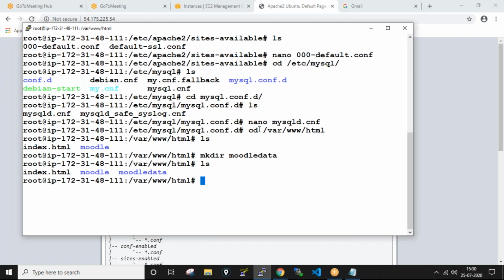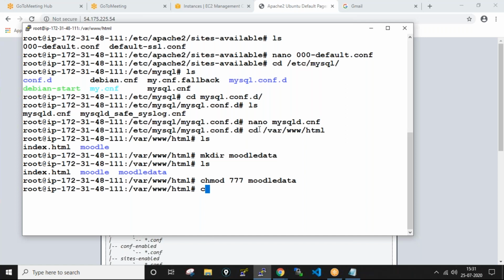After the creation of moodledata, we need to change the permission as well. So for moodledata, just go for chmod 777 moodledata. So it's done. We have given the read, write, execute permissions, and now we need to change the ownership as well.